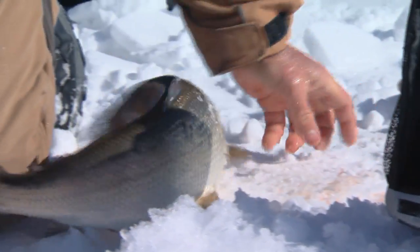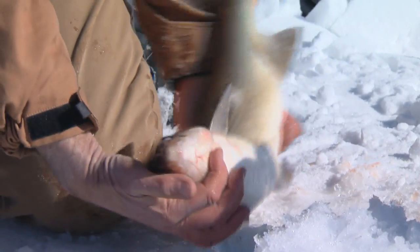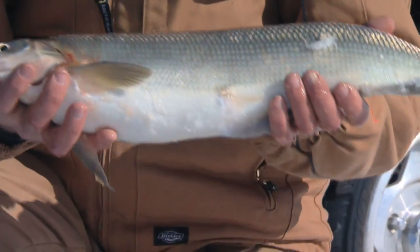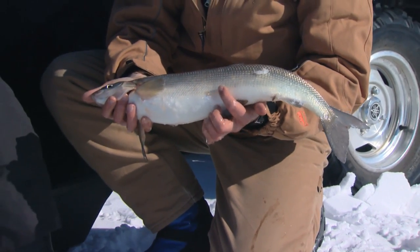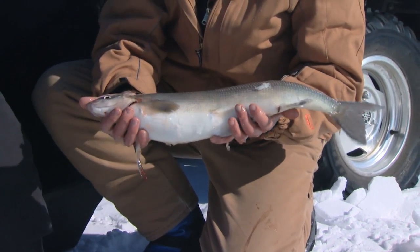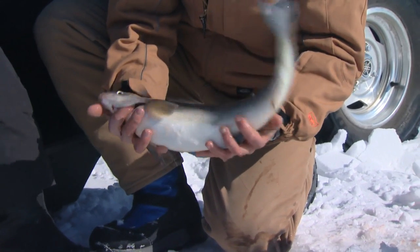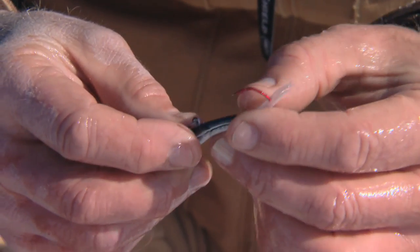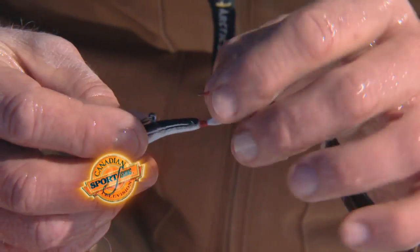All right. Yeah. Now, this is one of the stock fish, Barb. Oh, is it? I'm just going to show you here in a minute. I'm going to move them so that you can see the side here. Now, here in Lake Simcoe, they've got a great put-and-take fishery. You can see on this whitefish, Barb, that fin, that's called the pelvic fin, it's missing. That's to mark what year class that was when they released it into the lake. So that fish is about 4 pounds, which is average. You can see this jig has a single hook, so it's ideal because when they zero in on it, the chances are, with their small mouths, that they're going to get it right on the hook.